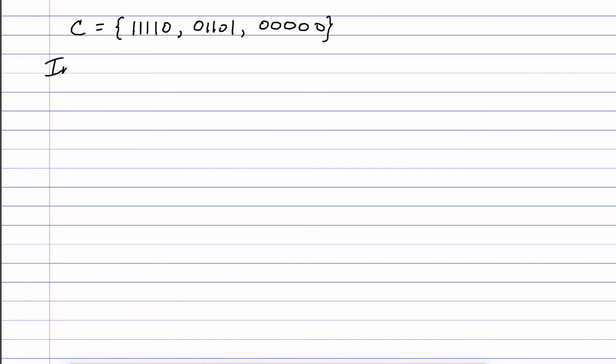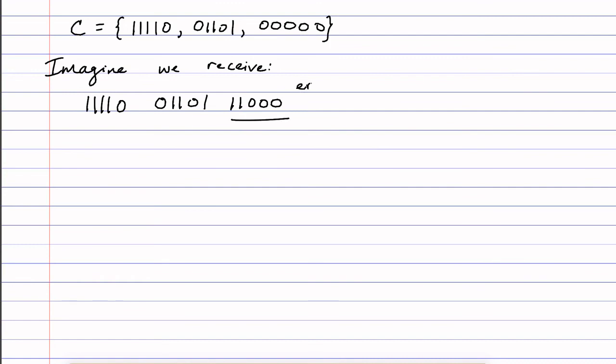So imagine we receive this message. No problems there, no problems there, problem there. So this has to be an error, because we know that this is not one of the valid code words from our set C.